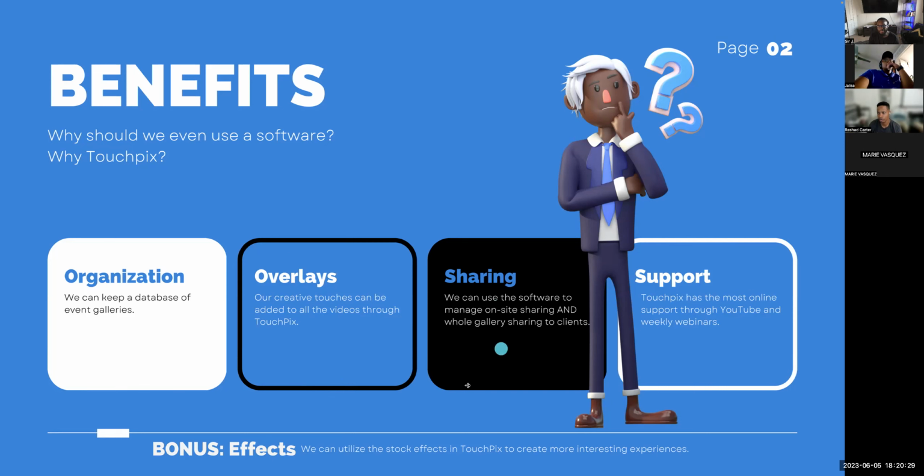And then thirdly, sharing: on-site sharing, in addition to sharing the galleries in general. I mentioned earlier with the organization, we're able to organize the galleries and do sharing on site. TouchPix was honestly first in creating the process from phone to iPad, starting with PC base. But when I first started researching everything, they were pioneering that.